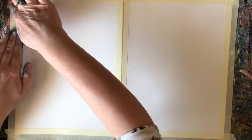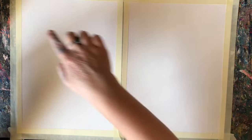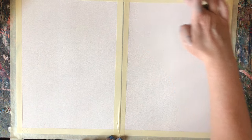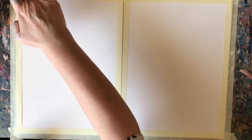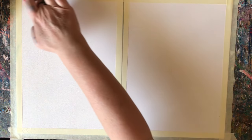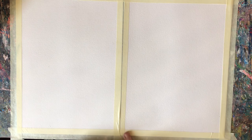Okay, so you can see here that I've laid out the paper and taped it over because I'm going to work on two at the same time in a really abstract way. So, a change from what I've been doing in some of the other videos, where I've been very much painting abstract landscapes with a horizon line and a foreground and something going on in the distance and quite a bit of sky work. This is going to be far more random, far more abstract, a lot of play, not much in the way of intention. Then we'll use different tools, different mark making, and we'll see what it looks like when it's all uncovered.